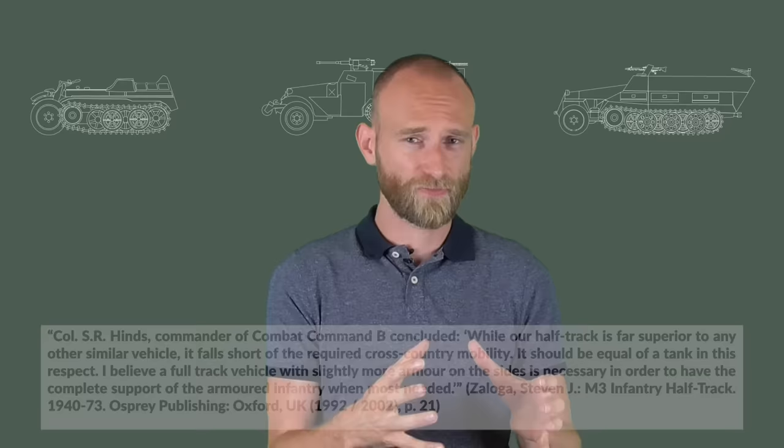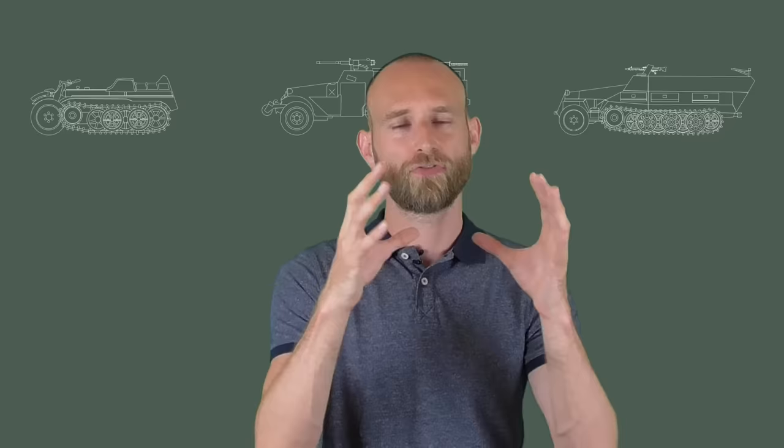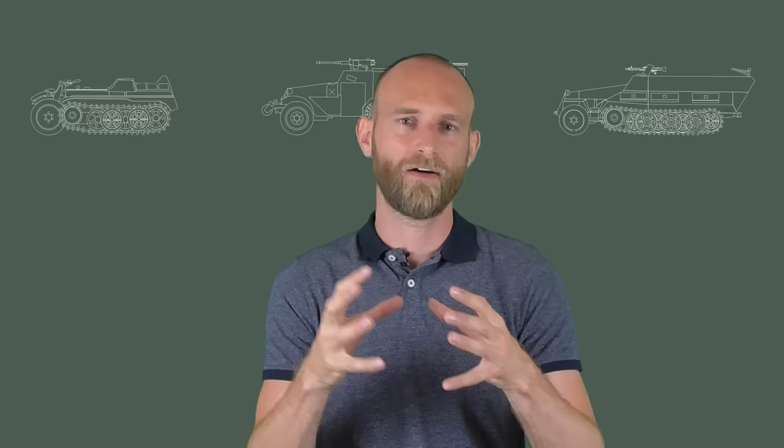Another disadvantage is the hybrid system itself — you have to maintain both tires and tracks, adding logistics complexity. In other words, the half-track was basically a mermaid: if you want a fish you get a woman, and if you want a woman you get a fish. The half-track was a practical but imperfect stopgap solution. After the Second World War the shortcomings were clear, and the answer was to go with fully tracked vehicles offering better cross-country capability, full overhead armor, and everything the half-track lacked — giving us the armored personnel carrier.